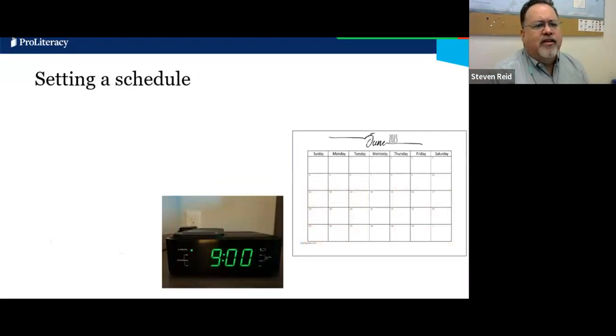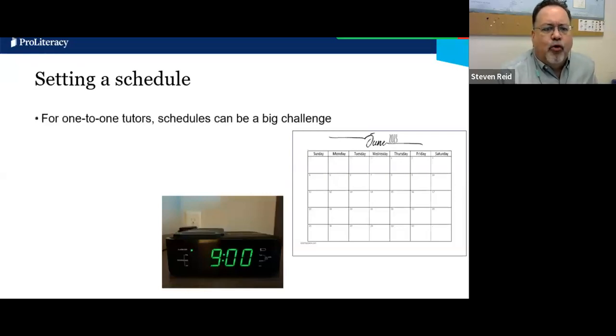Also, it's important to spend some time making sure that they understand the schedule for the class. So bring in that calendar, so that you can sit down and talk with your student about the dates.